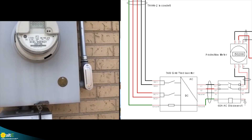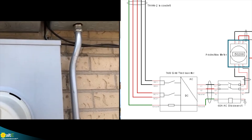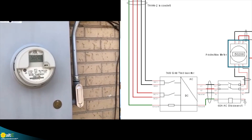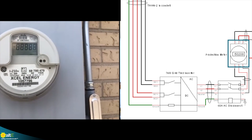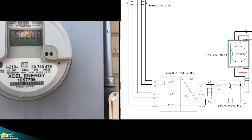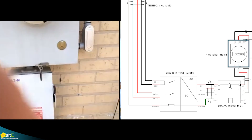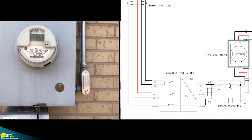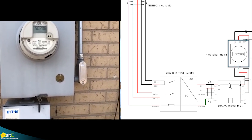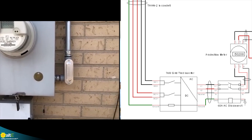From the AC disconnect, we run up into the PV production meter, which keeps track of all the solar energy that you've generated. That number is actually a little higher on the meter than in the monitoring — the meter is showing 50,000 kilowatt hours generated while the monitoring shows about 45,000. That's because the monitoring was offline for a little bit after the internet service changed, which is exactly why companies want you to have a separate production meter — it's a more accurate number.